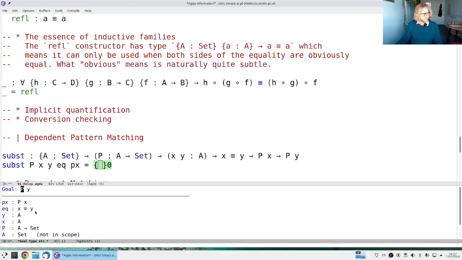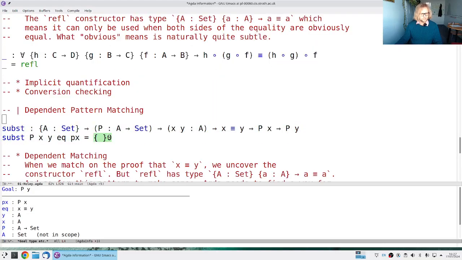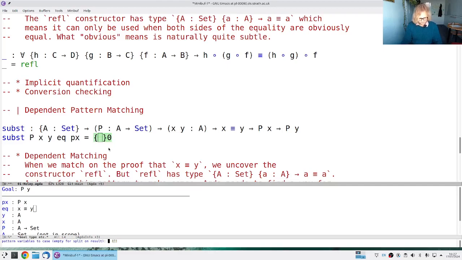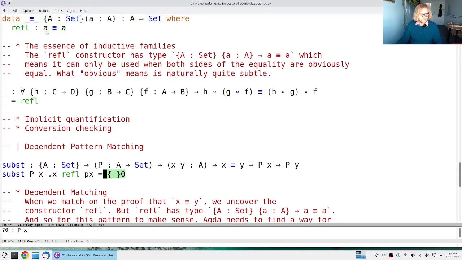The only thing of a data type I have available is this proof EQ, because this was defined to be a data type. So I could say, okay, what could this proof EQ possibly be that X equals Y? Let's see. Well, there's only one constructor of this data type, REFL. So this proof must be REFL, right?